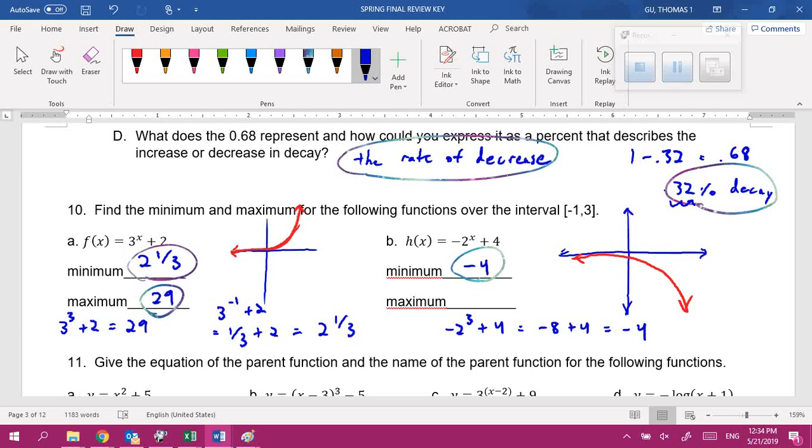And then look, where's the maximum? Where is this graph going to be higher? On the left side or the right side? The left side, so -1, right? So I will plug in -1 into my x. So I'm going to have -2 raised to the -1 plus 4. So what is -2 raised to the -1? Negative what? 1/2. Yeah, -1/2. Plus 4, and that would be what? 3.5, right? Because it's -1/2. So you're taking away a half from 4.